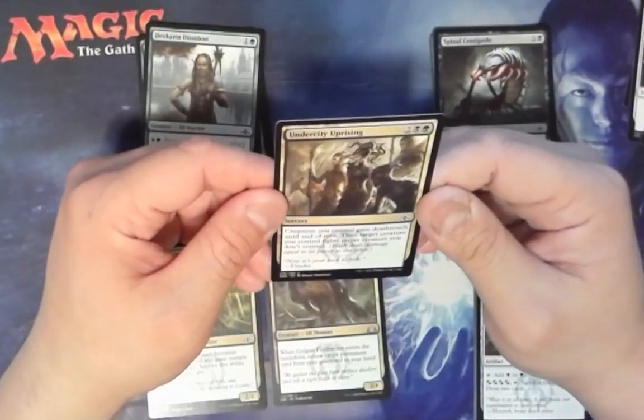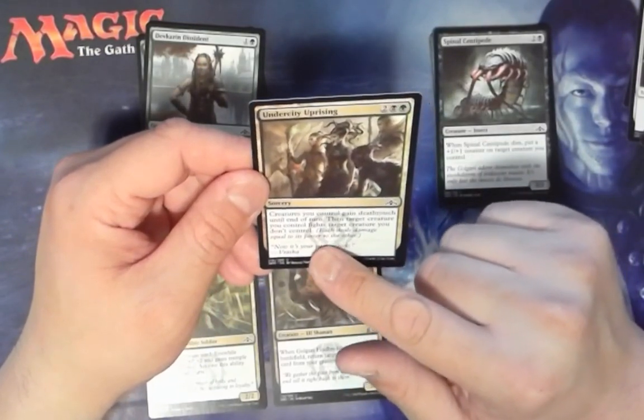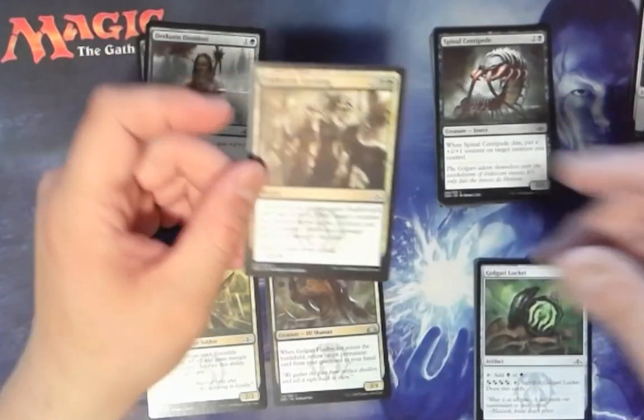Undercity Uprising: creatures you control gain deathtouch until end of turn, and target creature you control fights another target creature you don't control. So everything gets lethal, and you get to just kill something. So yeah, that's a kill spell.